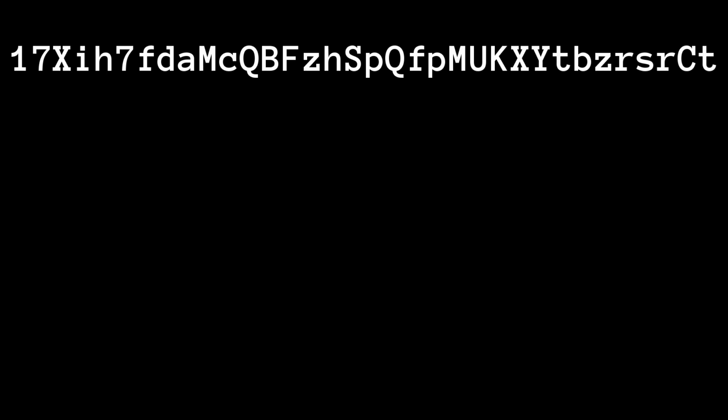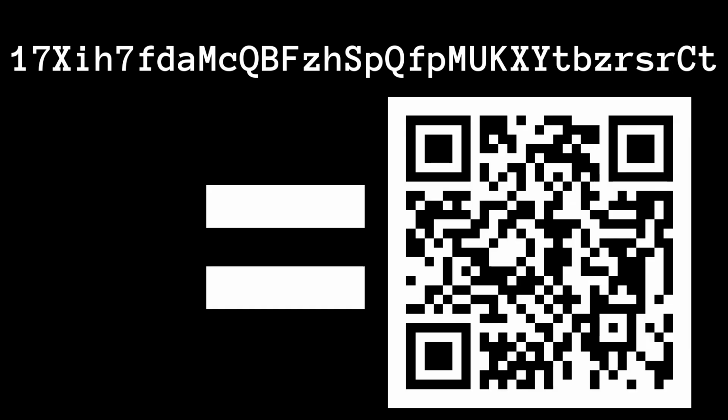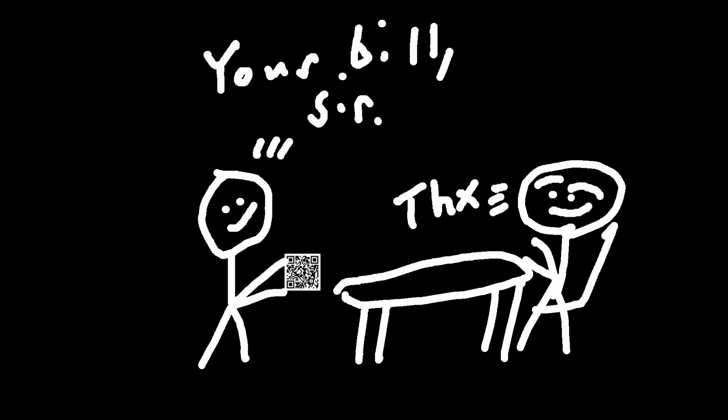Many wallets also allow you to generate a QR code, which is an image that represents an address. This white and black box is one such code. QR codes are readable by many wallets and other apps. This way, if you want to send Bitcoin to someone, you can simply scan their code instead of having to copy and paste a long string of letters and numbers. This greatly simplifies things. In fact, it's easy to imagine a future in which your bill at a restaurant, for example, has a QR code on it, and then you just scan it with your phone and pay for your food using a cryptocurrency like Bitcoin.